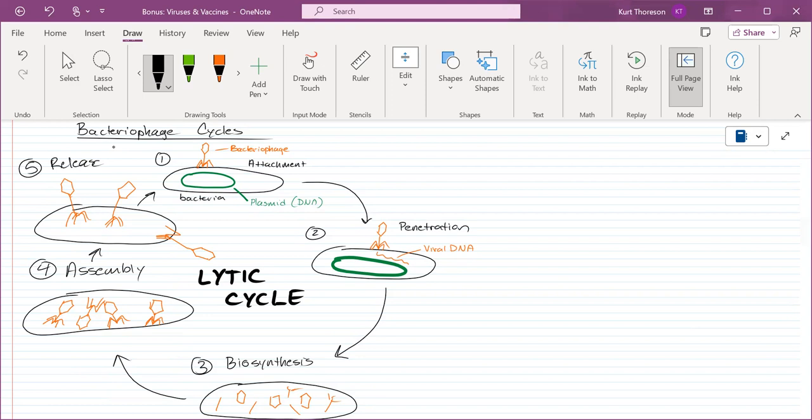Yes, the bacteria does not survive the release. So viruses do destroy their host cell. So it's similar to yours, like with HIV. When HIV reproduces inside your cells, it destroys your cells, your immune cells specifically. I'll get to HIV later today.